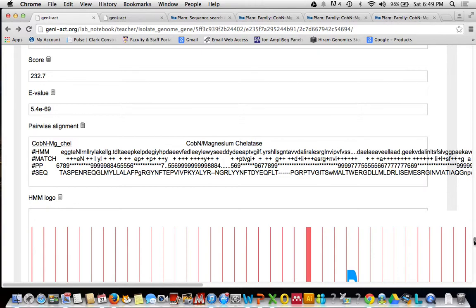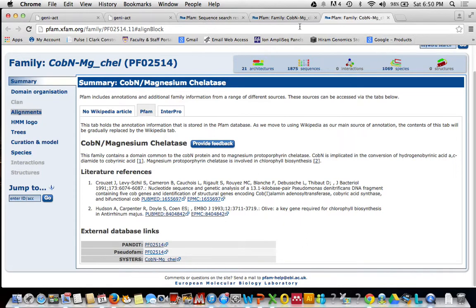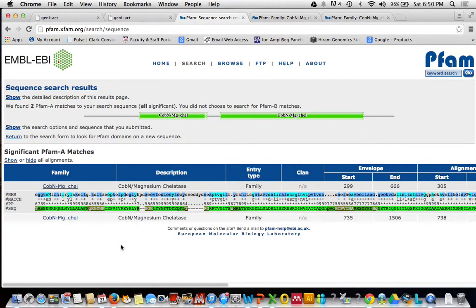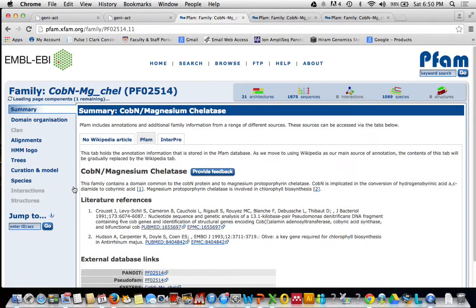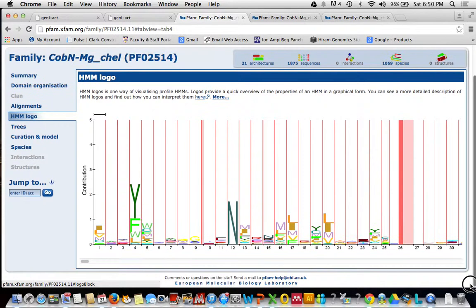notebook like this. The next thing they need is the HMM logo. So you go back to, no, we don't want this page. We go back to this page, and from here you go to family, and from the summary you look at the HMM logo. So this is the HMM logo.